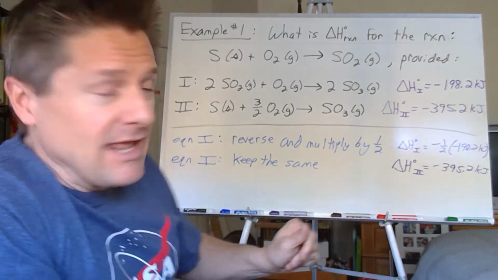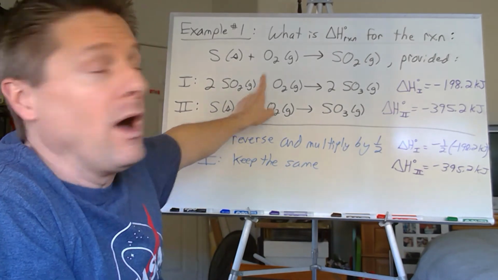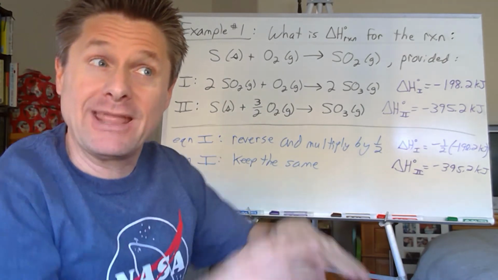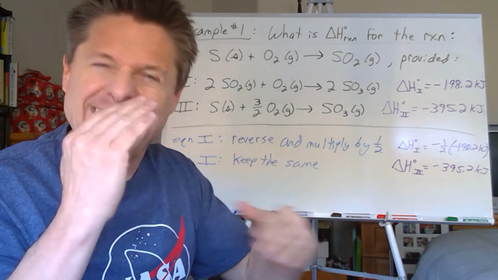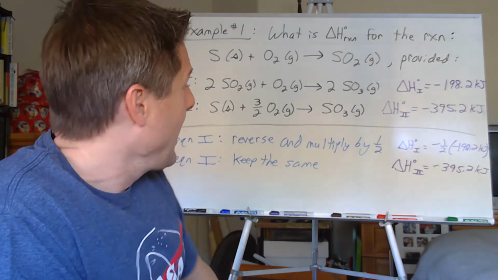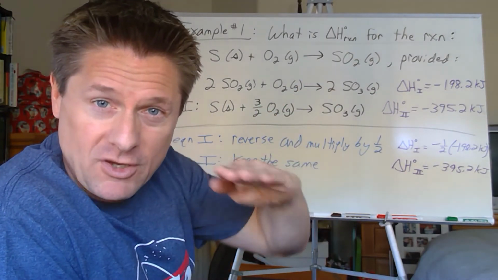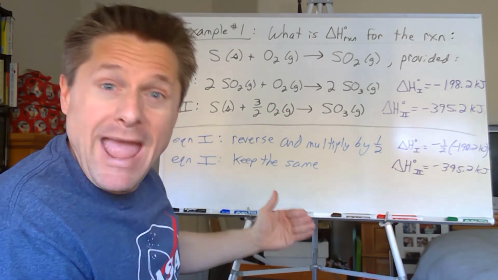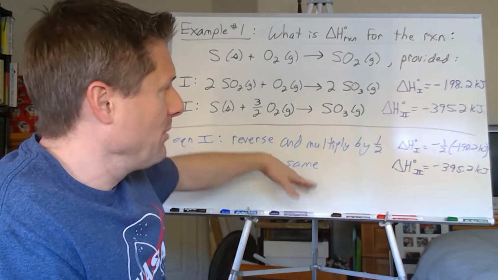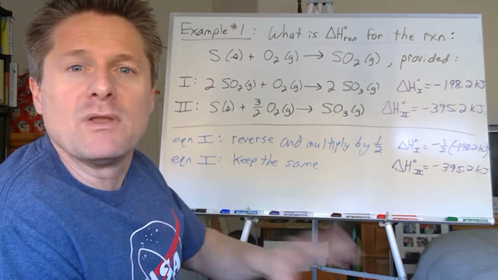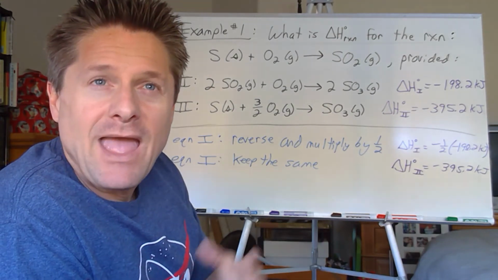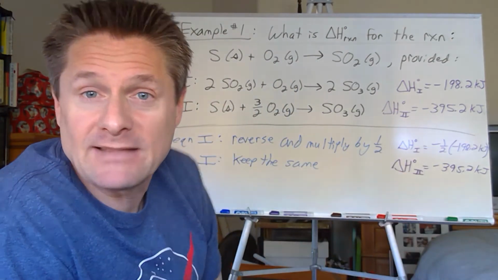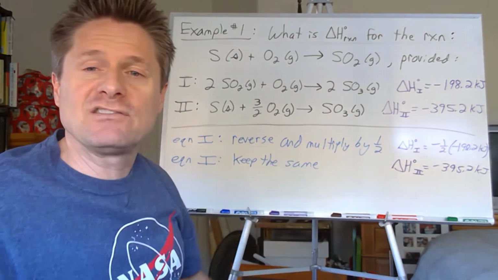So I've run out of room. On the next board, I'm going to rewrite equation 1 and equation 2 based on the manipulations. Then I'm going to add them together to get this big, long overall equation. I'm going to simplify it, cancel out like species on either side. And then the net result, the overall equation, should equal that. If it doesn't, I screwed up my manipulation somehow. So I always confirm that first. If it does match, then I'm just going to add those together. That's it. Hess's Law heat summation. Constant heat summation. Boom, boom.